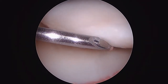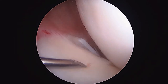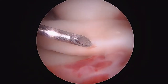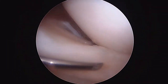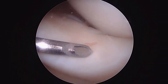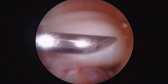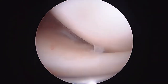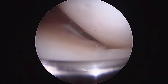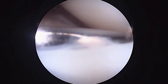We've harvested two nice hamstring tendons. Here's the initial view into the medial compartment — here's the medial meniscus. You can see this tear; it's really what we call a bucket handle tear. It wasn't when we started, but because of the injury, it can slip into the joint like it has here. We're going to reduce that and do our best to repair it. You can see how it sits over in the central part of the knee and the notch — that meniscus needs to be addressed. We can't just leave it like that.